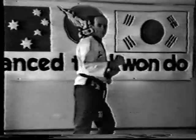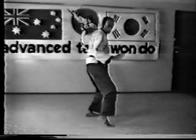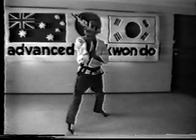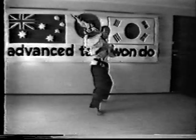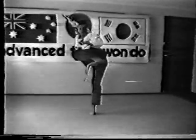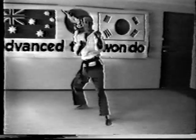Side kicking, come back down. As you side kick, touch the floor, then move the front foot over and execute the next block. From this position, lunge punch, side kick, down, and normal guarding block.